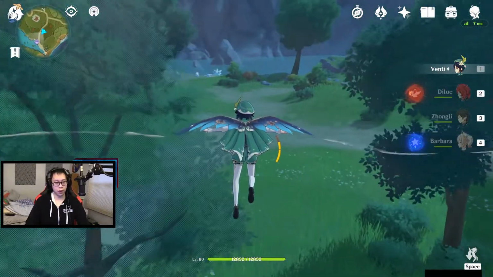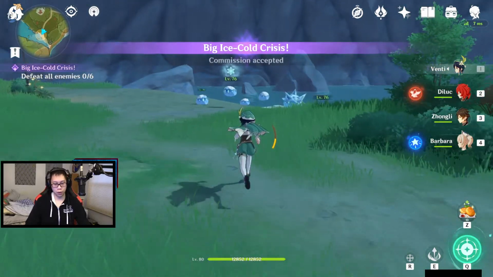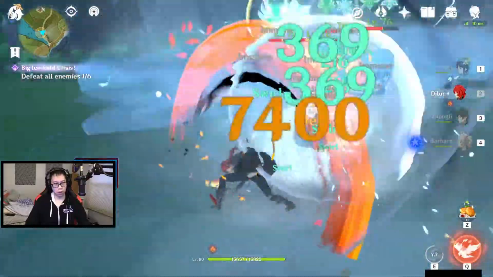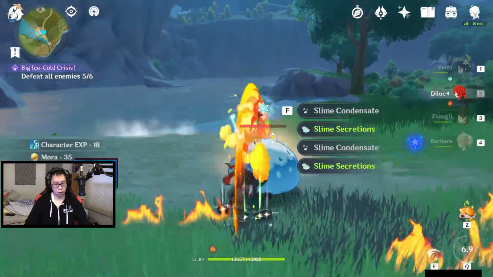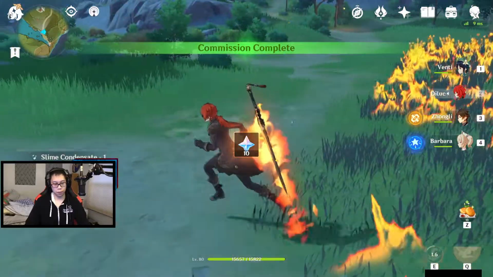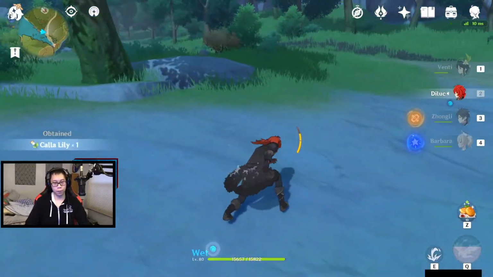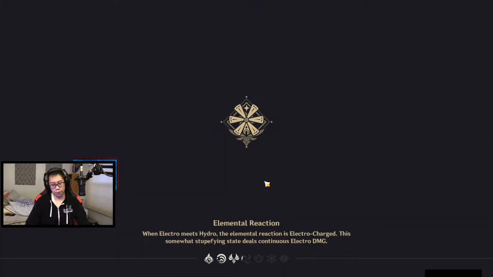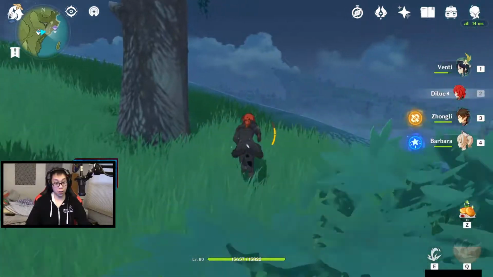There's more mushrooms, but let's go do the daily real quick. Is it feeding the cryo slimes? It's fine. Just have the Luke. Ooh, I need the Calla lilies. Last one is up here, and then we could. I do need more books and ley lines, or we could do a boss. Or domain. I don't know.